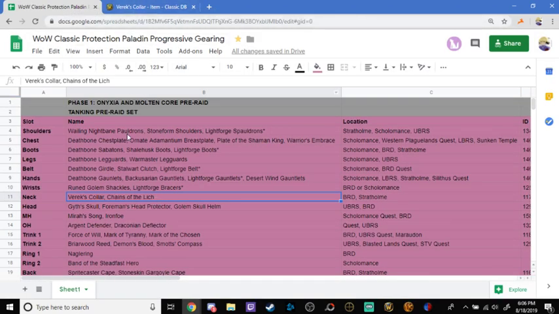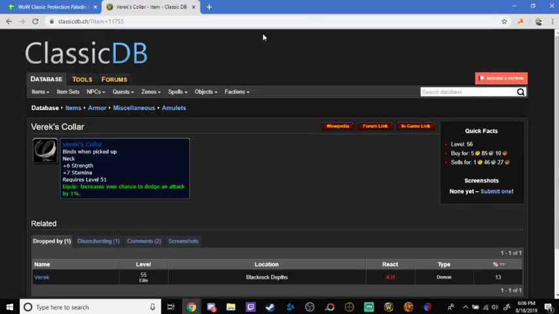Besides that, there's not really many other options that I saw outside of the Grand Marshal Morris neck piece that is a world drop. So don't if you're trying to look for something that's not a world drop. Chains of the Lich is also a nice alternative. Let me pull it up.